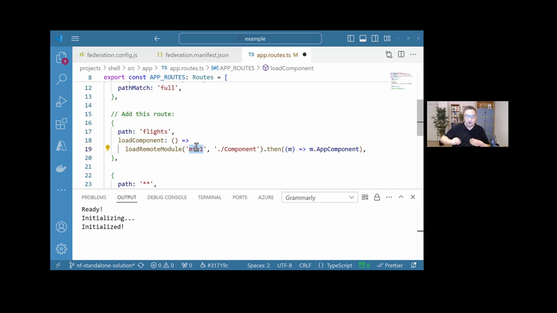Here we are pointing over to our micro frontend. This is the mapped name of the micro frontend. This is the mapped name of the exposed component over there. And then we define which export we want to have. And that's it. This is everything we need to do to lazy load our micro frontend. And as we have seen before, underneath the covers, our defined libraries are shared.